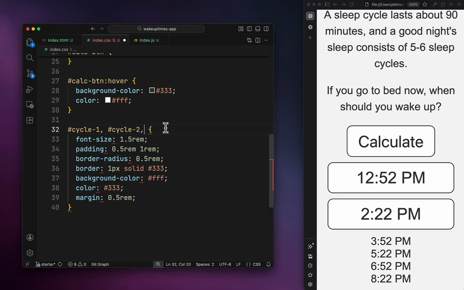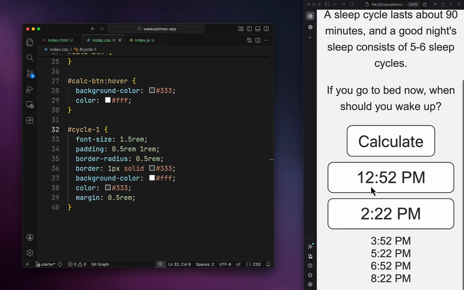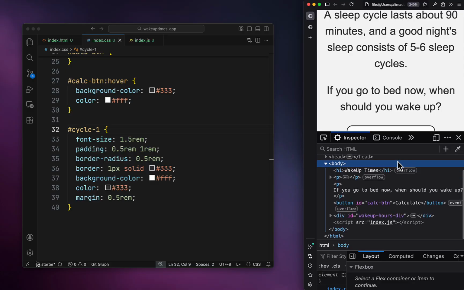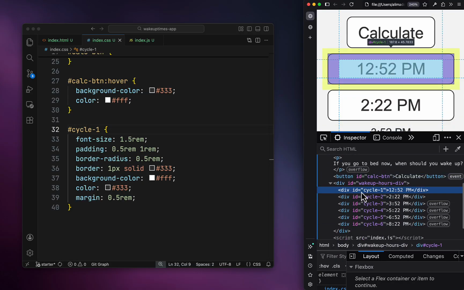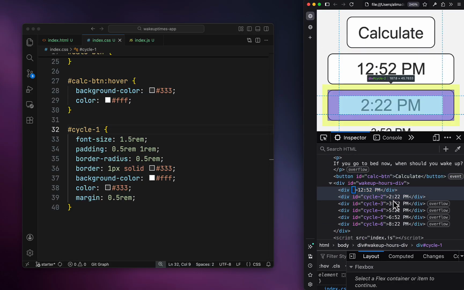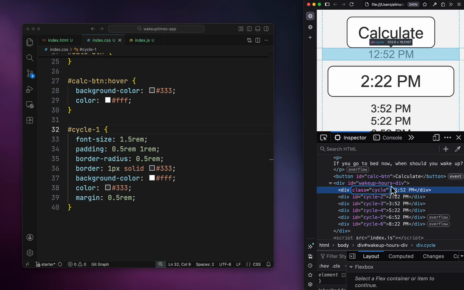So sometimes if you want to get hold of a bunch of elements together and apply the same set of styling to all of them, what you can do is give them a class attribute. So you can go here, and rather than having ID, or in addition to having ID, you can give it another attribute called class, and then give it a name. We can call this something like cycle. And then we apply the same class to all of the elements and then give it some styling.